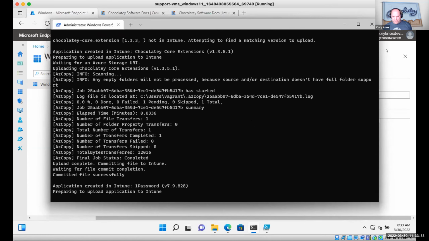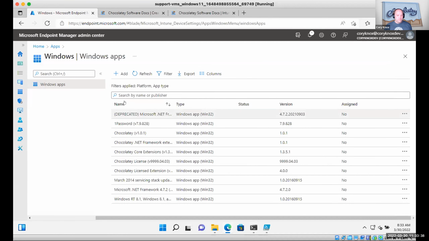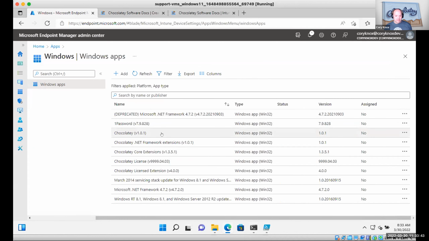But while it's doing that, let's refresh and see what we've got in Intune so far. So we've pushed up the packages that we had there, and we've given them the name of the title from the nuspec file, as well as put in parentheses what version it is, just so that you're able to see at a glance, so you don't end up with a whole list of, here's all the Chocolatey, and all it says is Chocolatey, and you have to know to look over here for the version.